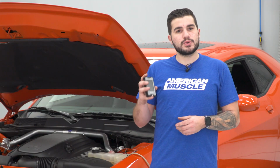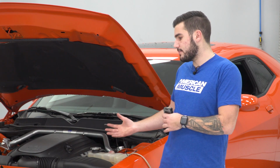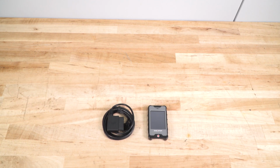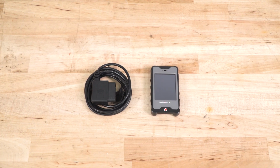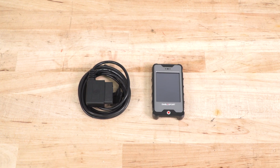Now the Diablosport tuner here does have a number of other features to take advantage of. If you think maybe in the future you would want to upgrade to a custom tune more specific to your vehicle to maximize potential of any bolt-on mods you have, whether it be mildly modified, heavily modified, or even bone stock like ours is, a custom tune more specific to your vehicle can net better gains, especially when power adders are thrown into the mix, and the Platinum option has that feature or capability built in.